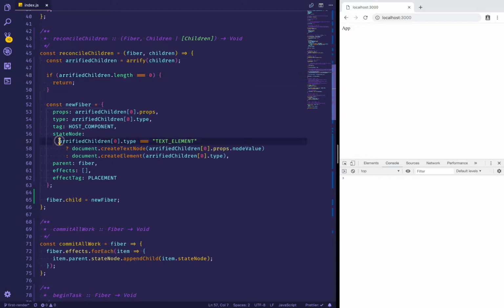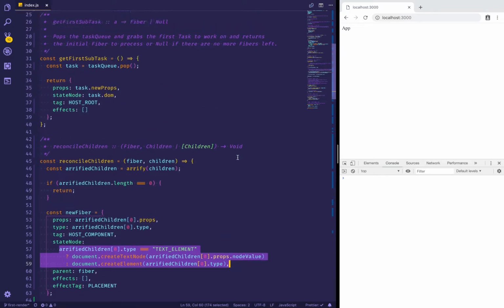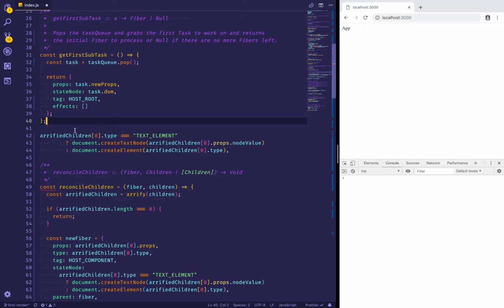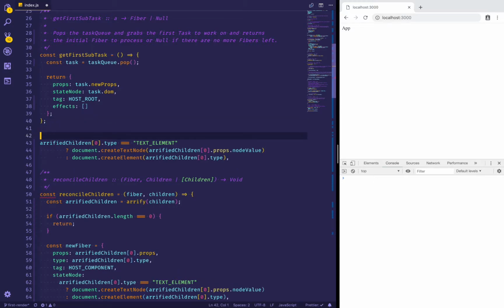So what I want to do is just get this out to a separate function, and we can call this const createStateNode.